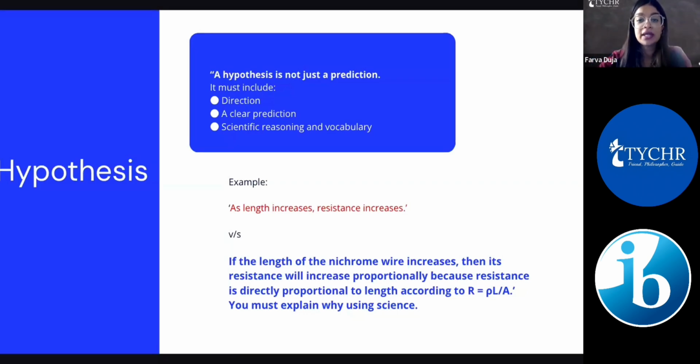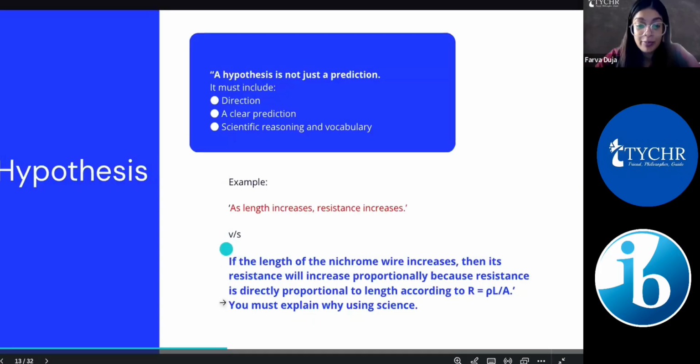Hypothesis. So my previous slide, there was a mistake there. That was the template for a hypothesis, actually. And it's quite clear. It's very similar, right? So you are essentially answering your own research question. Now, this is just a prediction based on the scientific theory that you have, okay? So if you read the example in blue, that makes the most sense.